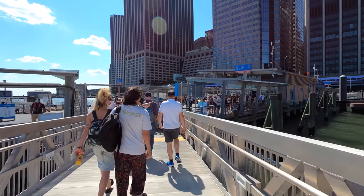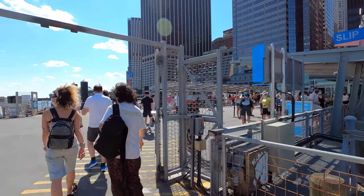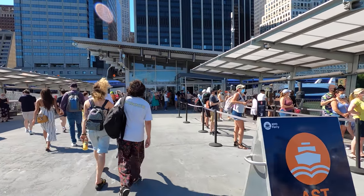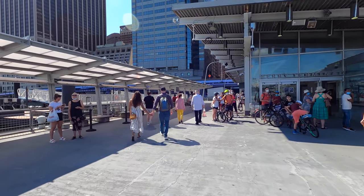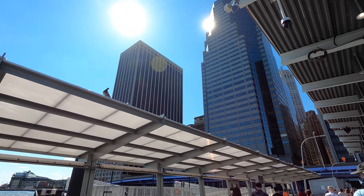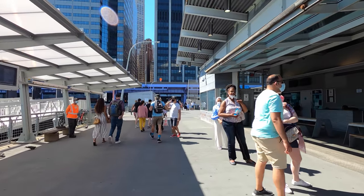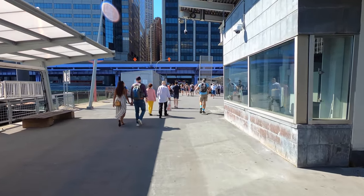People are waiting to get on this ferry over here. The city actually subsidizes these ferry rides, and the ferries operate at a loss without the subsidies. So the city is losing a lot of money on these ferry rides, but in return, they expect people to take them to promote tourism and get additional tax revenue from their jobs. Many people say that the money would be better invested in the subway system or the bus network, but for now, the ferry system is as it is.